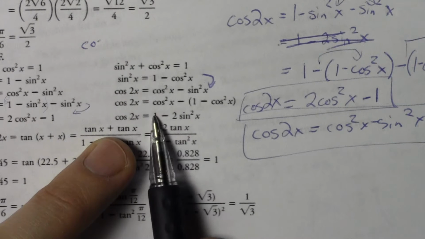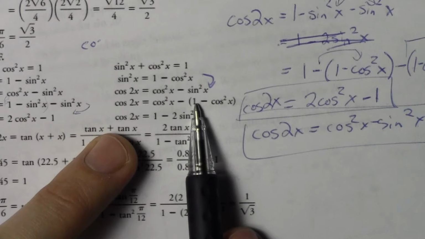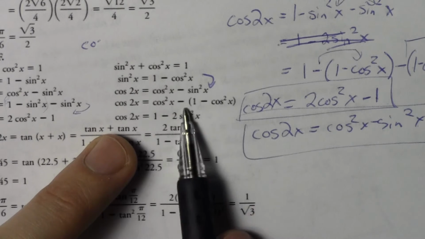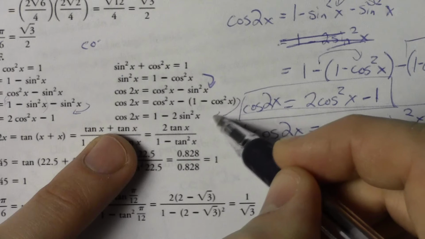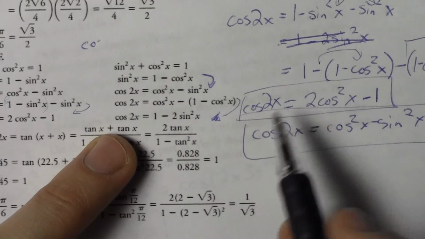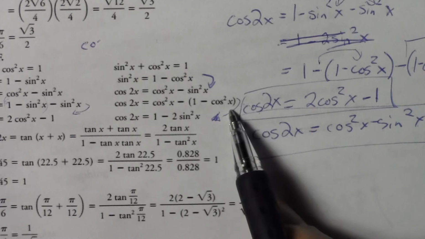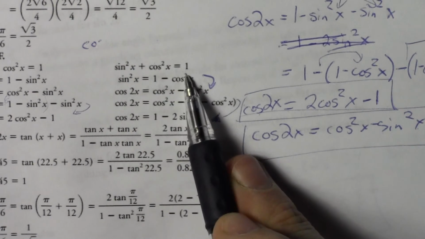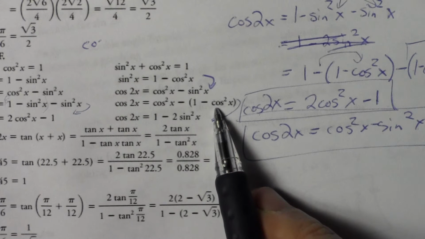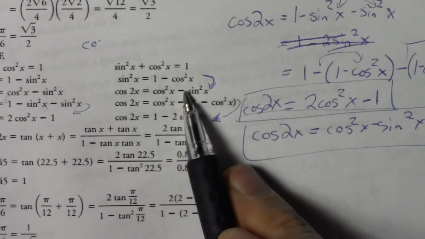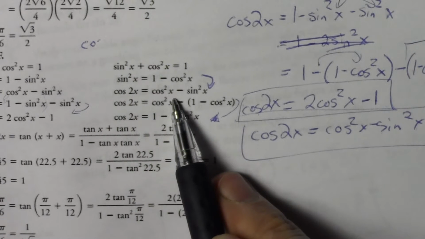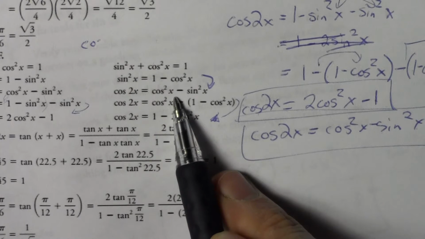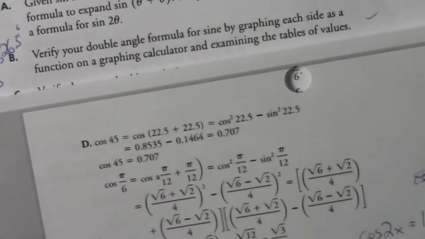So you end up with cos squared x minus 1 minus cos squared x. Oh no, you don't. You have to substitute back to get this. Okay? So to get the cos squared x and the second one. This? Yeah. From here. This one? One up. This one? Yeah. This is from the formula we developed at the beginning of this lesson. Okay? Oh, and you sub. Oh, okay. Okay, let's move on.